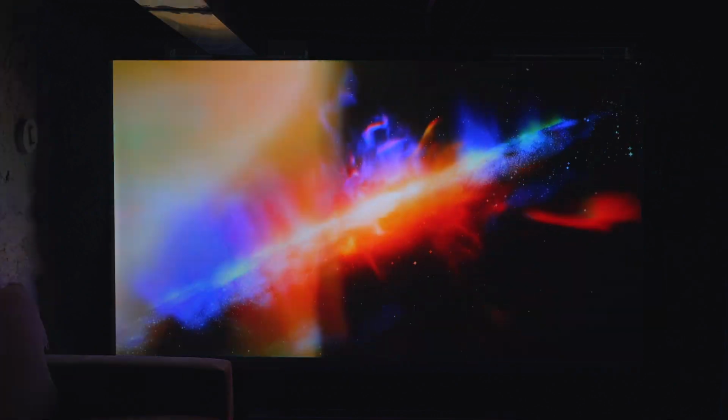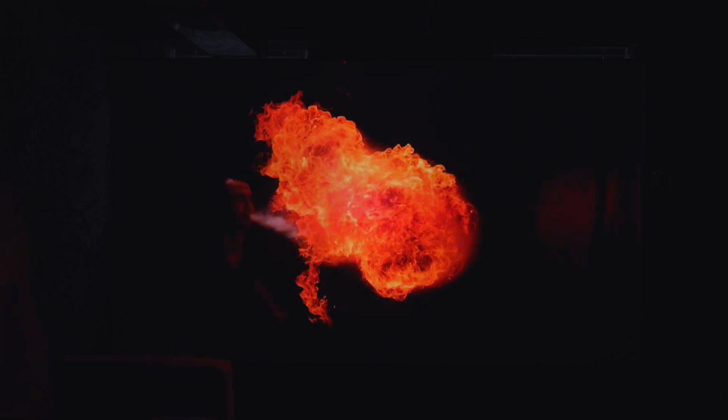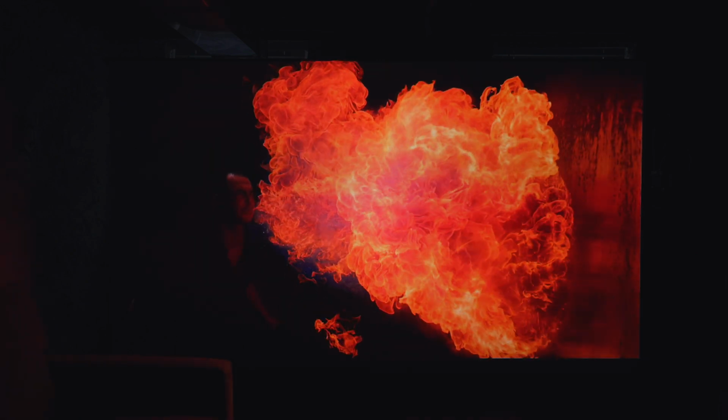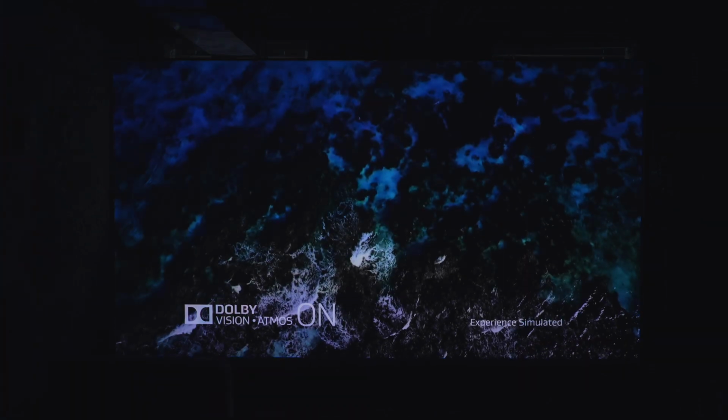So you get those very nice deep blacks when you're looking at shadows or night scenes, but the colors are still there. And then also you do get a 24 frames per second movie mode. So for all of my movie buffs out there that do want to watch a movie that was filmed at 24 frames per second, this projector can handle that.